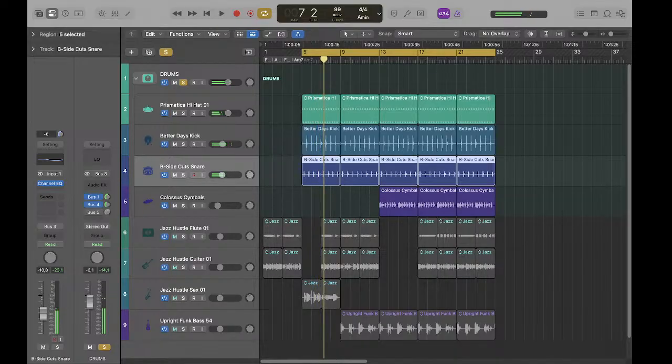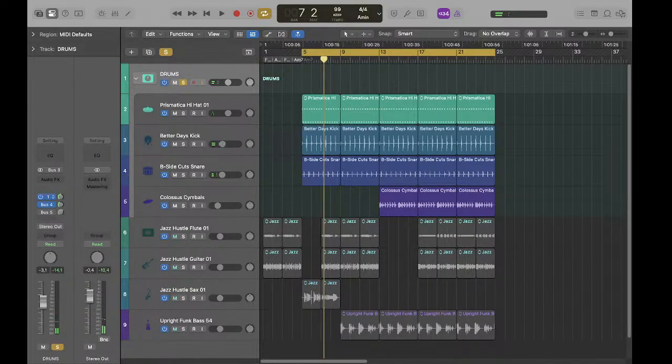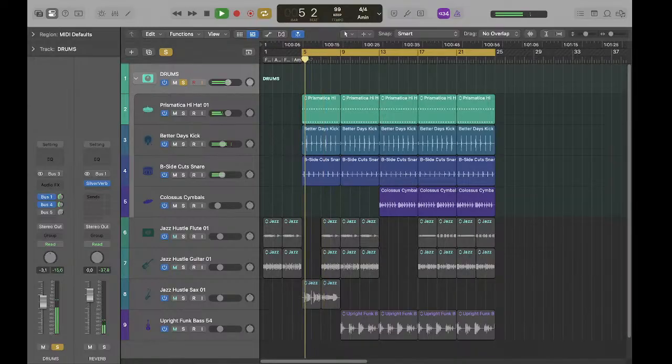I think I want to crank the reverb up on this bus. Reverb. That sounds more like it's actually in a room, I think.